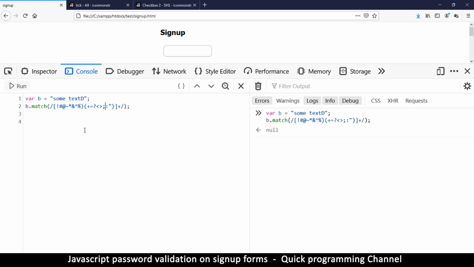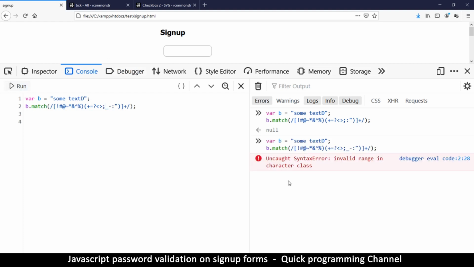Anyway, the idea was that if it causes a problem, let's say I put, I can create a problem actually. If I put underscore and the hyphen, because the hyphen is used to declare a range, like from 0 to 9, from this to that, it might think that this is a range from this to that. So if I click run, here we get an error, a syntax error, invalid range. That's what it means, because I'm trying to use this as a literal value.